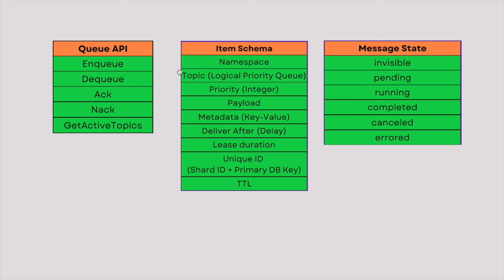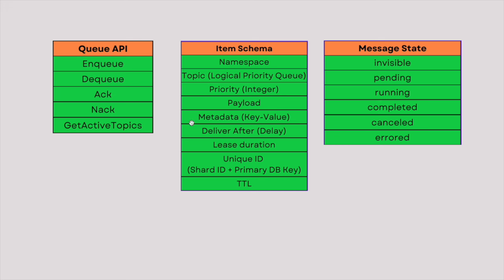In our case, it would be backed either by a SQL database or Redis that we're going to touch base on later. Then every message has to have a priority, and we would represent that priority as an integer number and then sort all the items inside our queue by that priority. Then we have a payload, which is the actual message that the producer wants to send. And this message can be simply encoded into a byte array and sent as a blob.